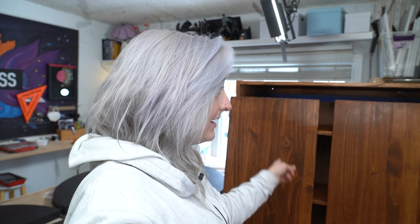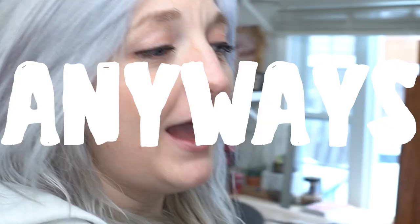I also put a matte finish on this. This color is just the perfect kind of mid-century modern furniture color. It's just so beautiful. It is stained up so well. Anyways, I'm going to prep the table. I'm gonna flip these over and we'll paint the backsides.